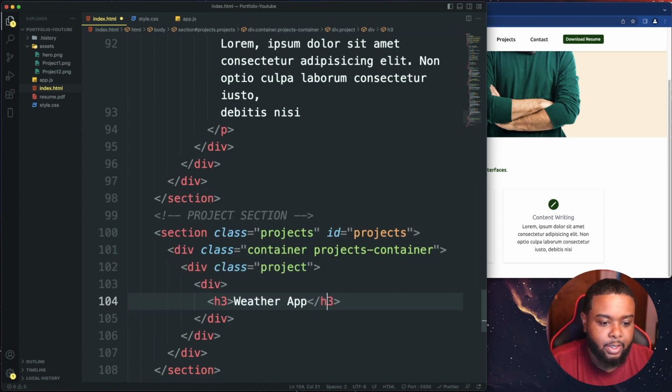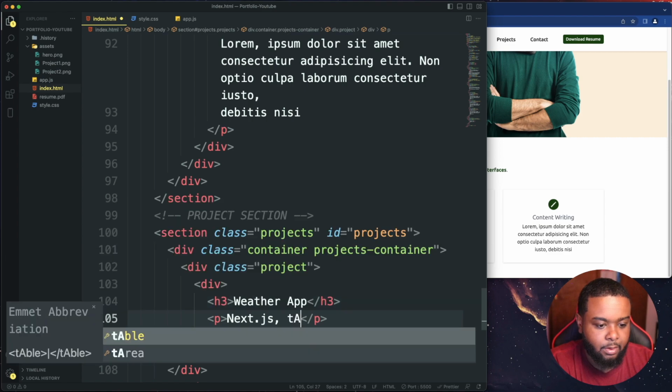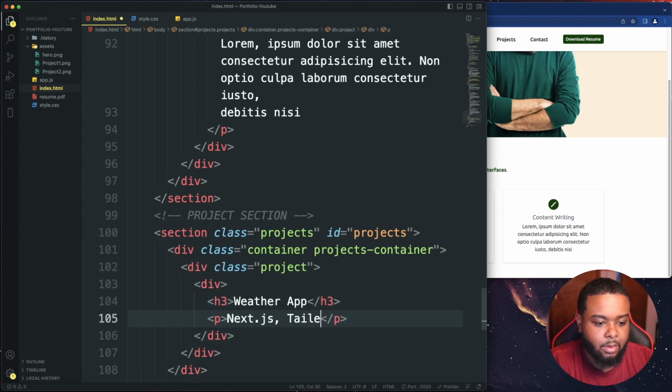So I'm gonna do weather app. And a p tag for like the frameworks or stuff that you use to make it. So I did Next.js, Tailwind, and I don't know, Prisma.